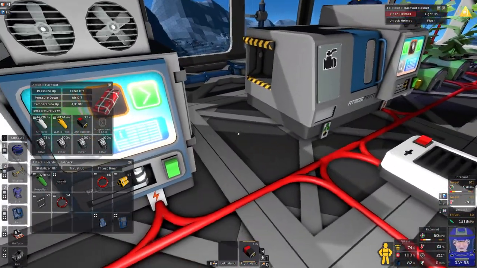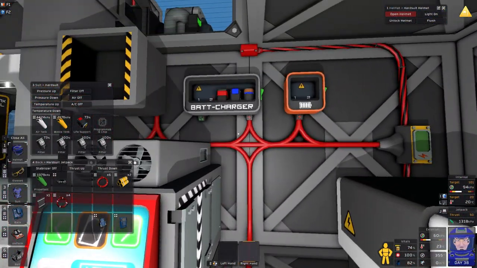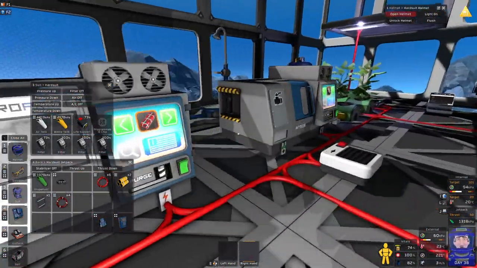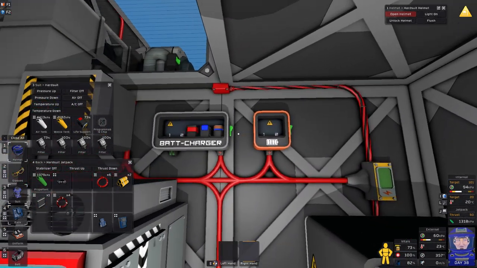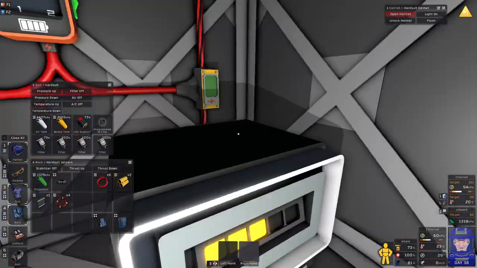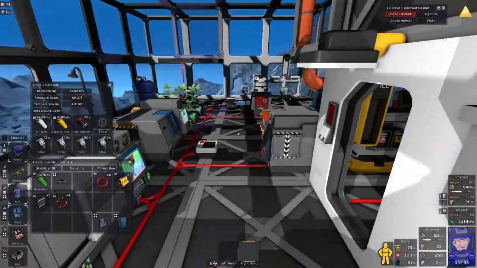That was the first battery. That will be pulling some power. How much power are we pulling? 1.7 kilowatts. We've only got... No, we've got 12. That's that turned on. He's going.